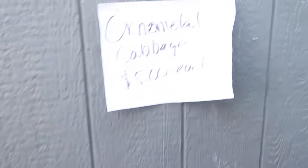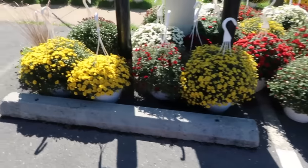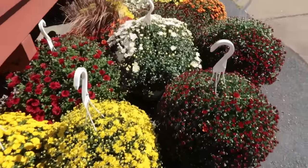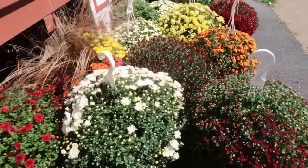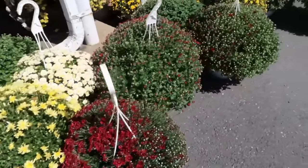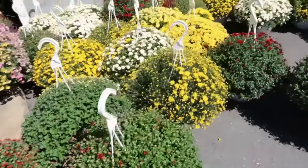Environmental cabbage, $5. I'm really overwhelmed with the mum choices, but that is what we are here for today. And you know, we've been going to the big house remodel on the exterior — that's a whole other video. Have you seen that yet? I've only been working on it for six weeks now.